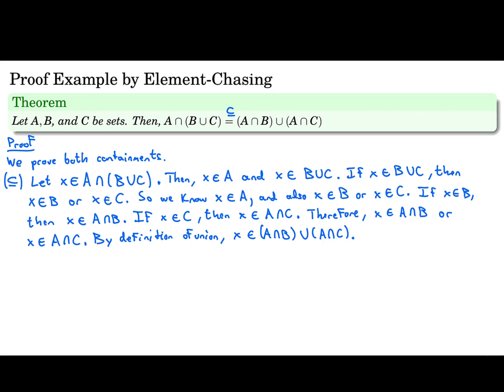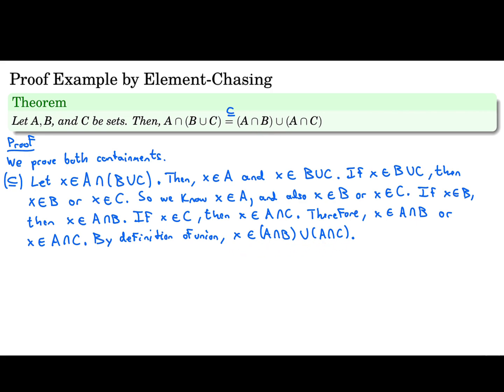So let's look at this carefully. Let's revise this actually. So we want to show equality here, and we start by showing that this set is a subset of this set. So every element here is an element here. How do we do that? We take an arbitrary element here, so let x be on the left-hand side, and we're going to conclude that it's on the right-hand side.